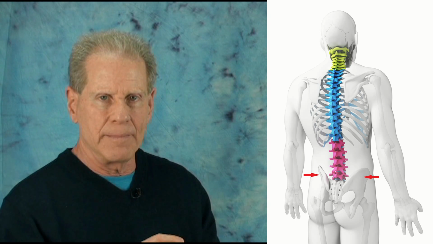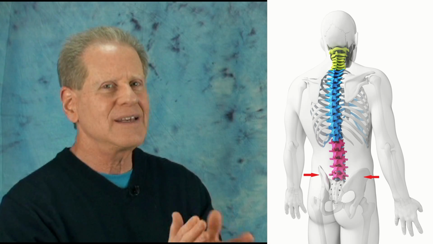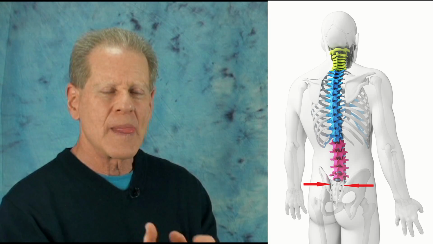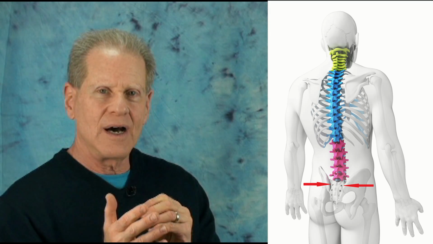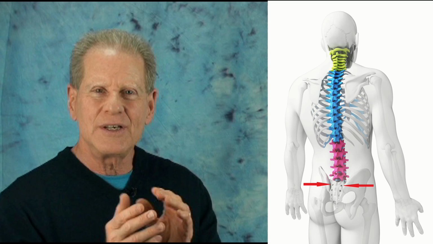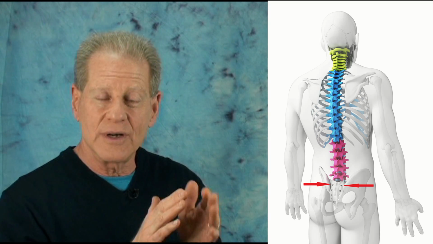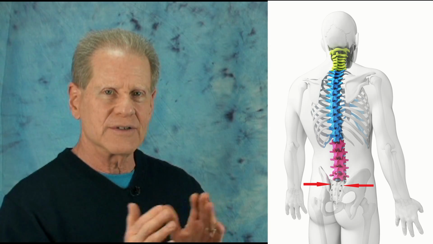Singular is ilium. So a lot of my patients say, "Dr. Pearlstein, where is the sacroiliac joint?" I think you're getting the idea now where it is. When any 2 bones come together, that's a joint. And where the sacrum joins with the ilium, just alter the words a little bit and you have the sacroiliac joint, and you have the left one and the right one. So that's where the sacroiliac joints are, below the lumbar spine and to the sides.